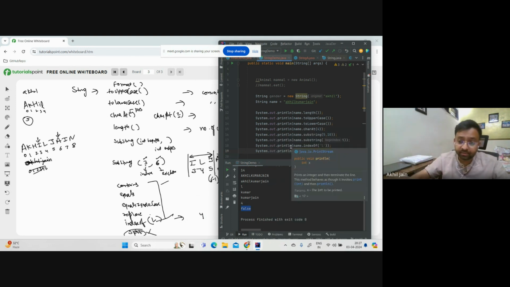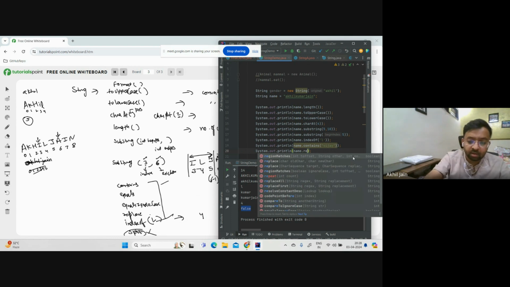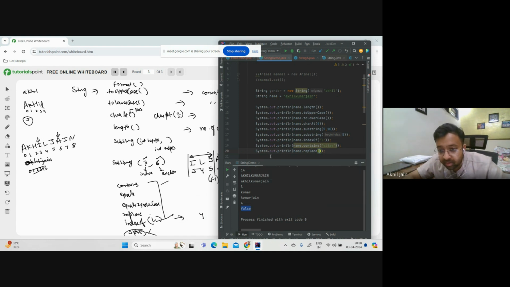Let's test out name dot replace. You can see it says old character with a new character. Replace all, replace first and all. Okay, let's see what replace does for us.